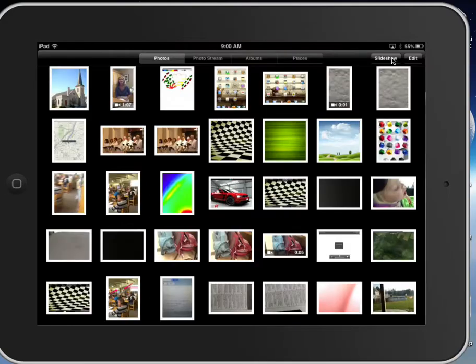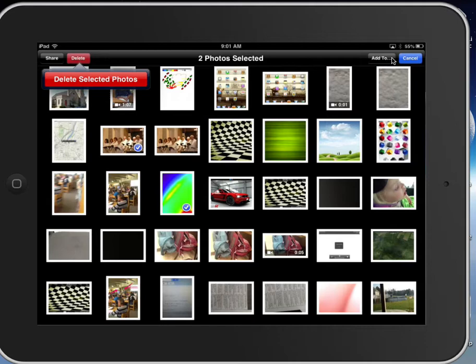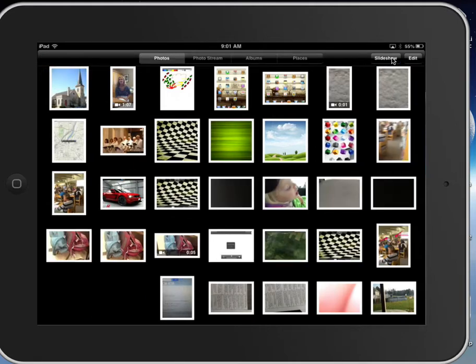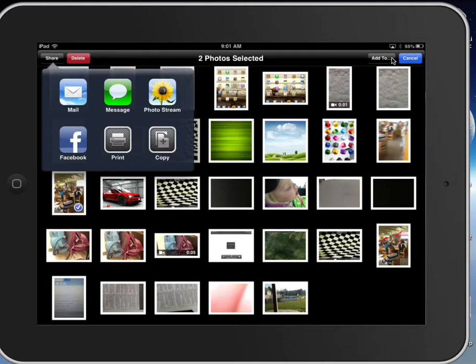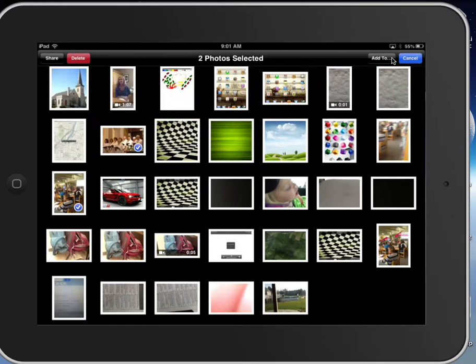Another little option that we've got there is we can also edit from up here. And so I can take some pictures that I need to clean up, and I can click delete. So there's something that cleans off my iPad a little bit. I can also take some pictures and I can elect to share them out via mail, via message, photo stream to other people. I can print and copy right from within this app. So something that it's nice to know exists.